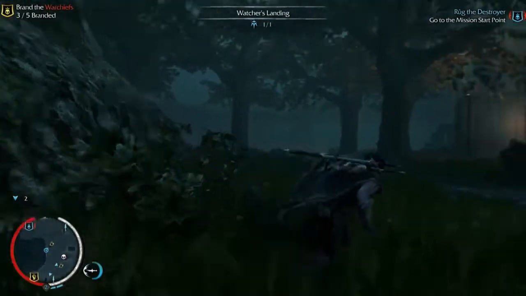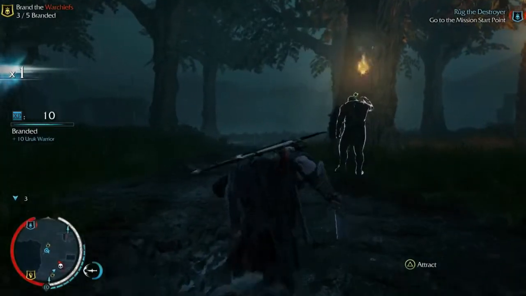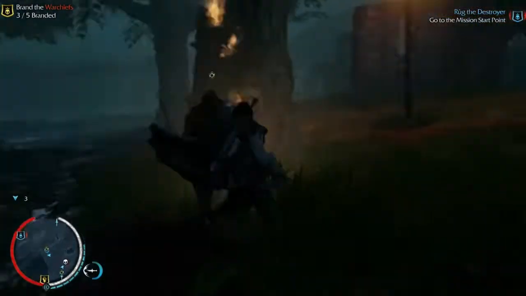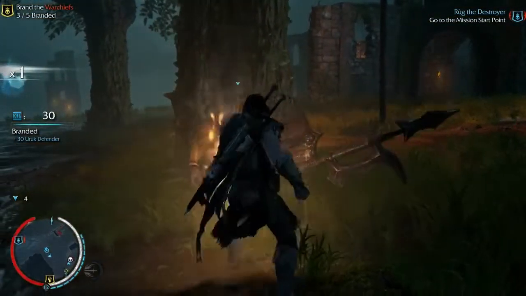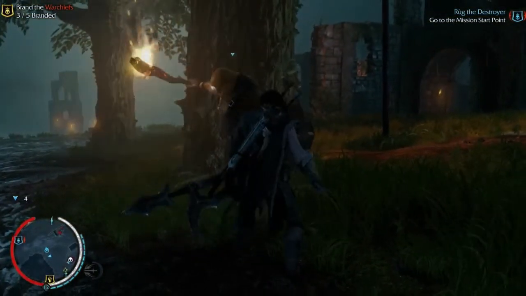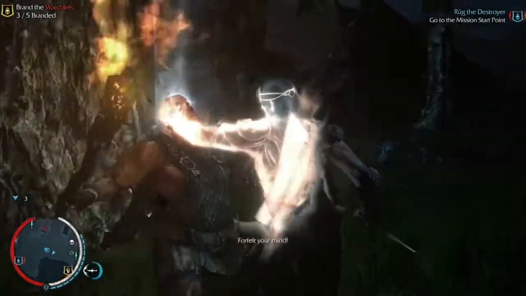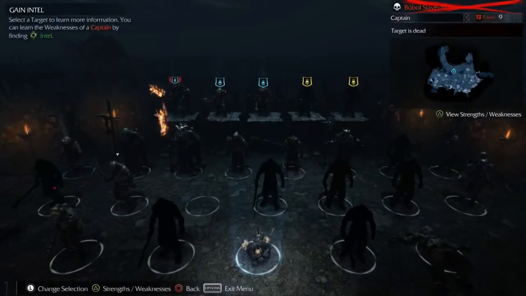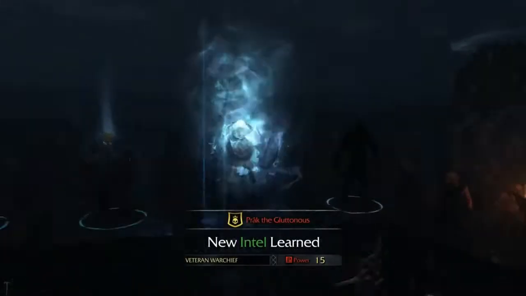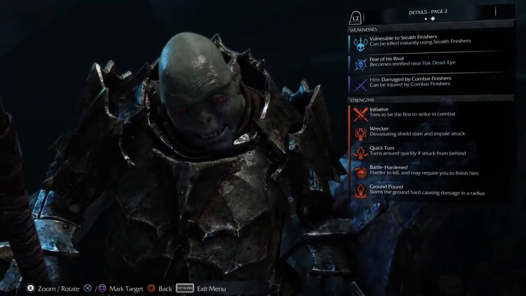So it's the big guy. Can I get a stealth? Nice. That's one on you. Good. And then do this. Nice. And then intel? Can I still get intel from you even though you're on my side? Dominate? Intel, nice. So hopefully we can still get it off these guys. Yeah, there we go. Okay, so this guy for the next one.